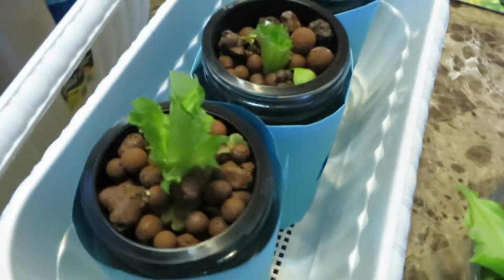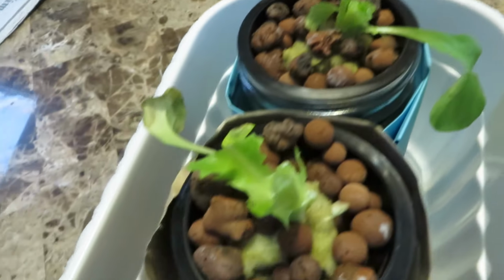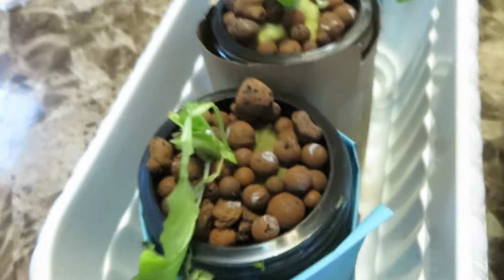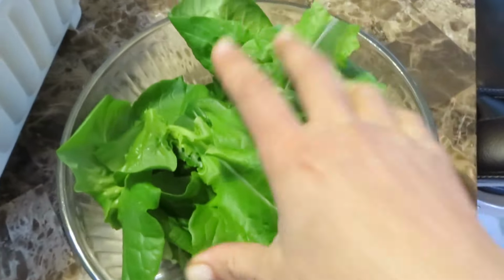Here you can see the remains after I harvested my crop. There's not much left, but I'm going to leave some of these to grow back. You can grow lettuce back again and again up to 3 times before the leaves start to turn bitter.